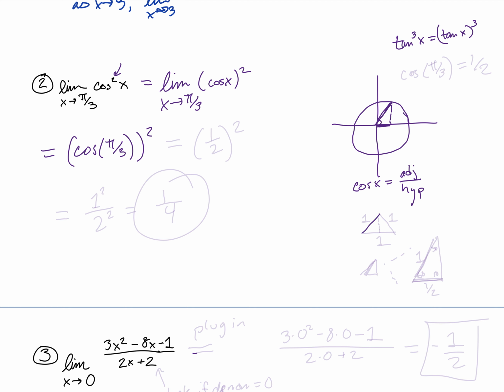So the trick to think about for cosine of either 30 degrees or 60 degrees, pi over 6 or pi over 3, is to first think of a triangle that has sides all of length 1, and then cut that triangle in half. So we've cut that triangle in half, and now that half of a triangle has angles 60 or pi over 3, 30 or pi over 6, and 90.